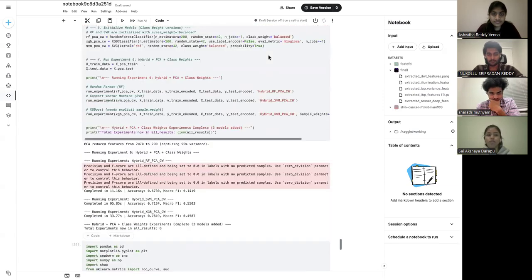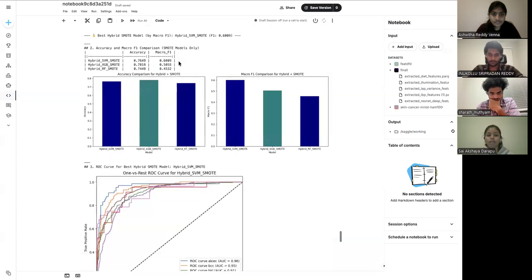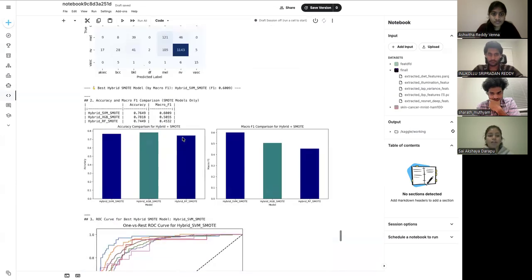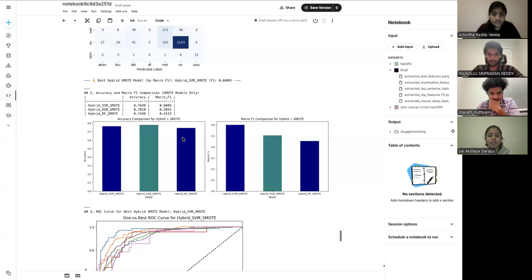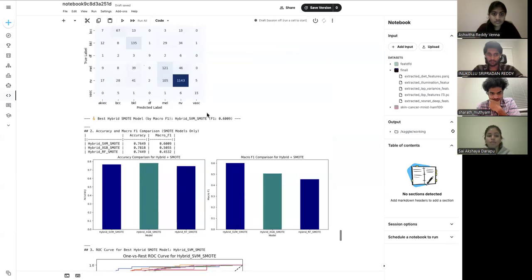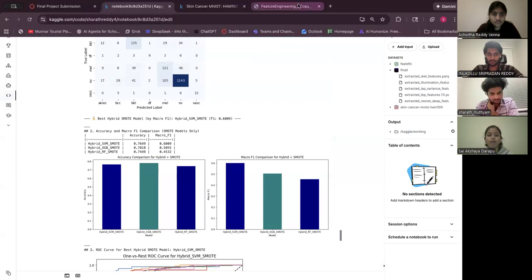Deep features alone performed well but were less balanced, while handcrafted features added valuable texture and illumination cues that strengthened the fused representation. These results validate our position that combining multiple feature families with smart balancing produces a more reliable and generalizable classifier for all 7 lesion types.